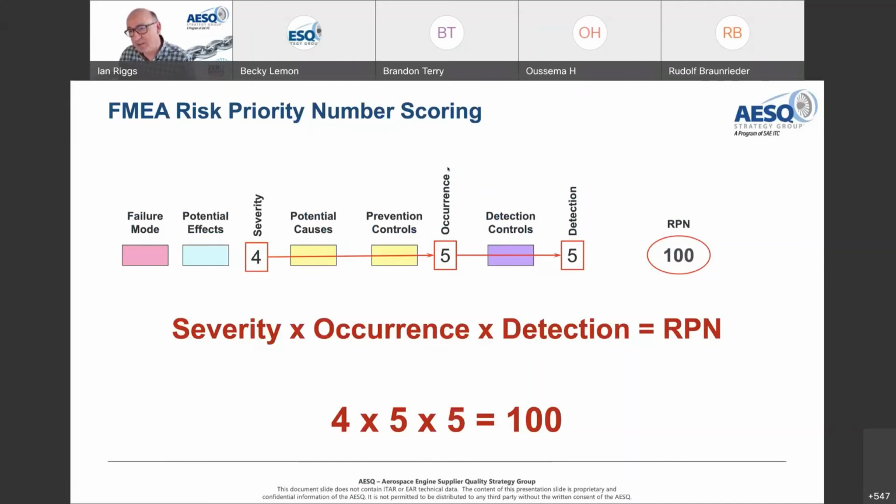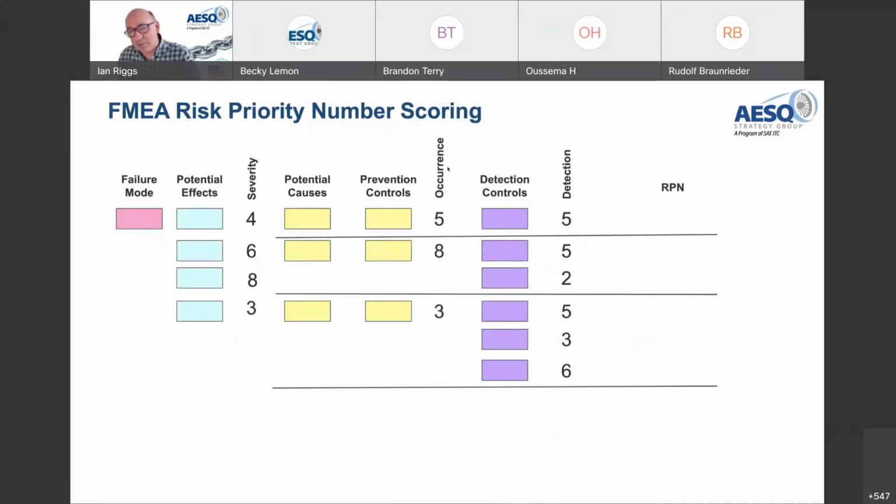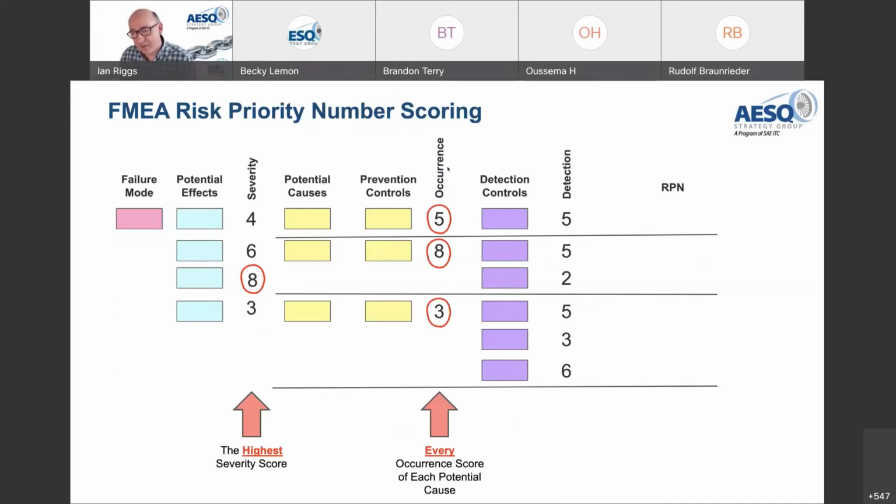I think we've seen today that you'd expect multiple effects, multiple causes, and potentially multiple detection controls. So when you score the RPN in this situation, you've got to choose the highest severity. You'll have an RPN for every potential cause. So every occurrence score is used, and then the best or lowest detection.